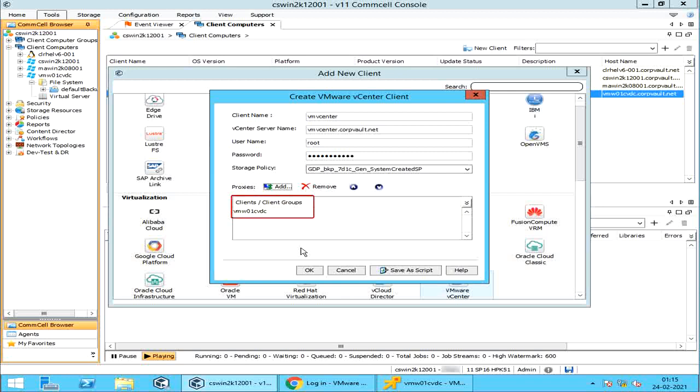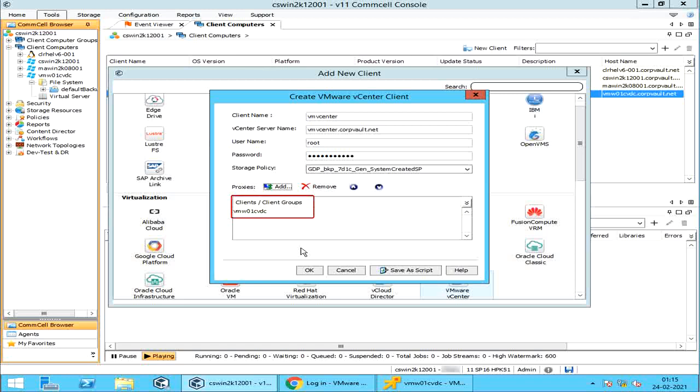Clients, Client Groups displays the list of clients or client groups which are included as proxies in the VMware vCenter client. You need to know the first proxy in the list acts as a coordinator. During the backup, the coordinator communicates with available proxies and distributes the virtual machines across proxies for load balancing.